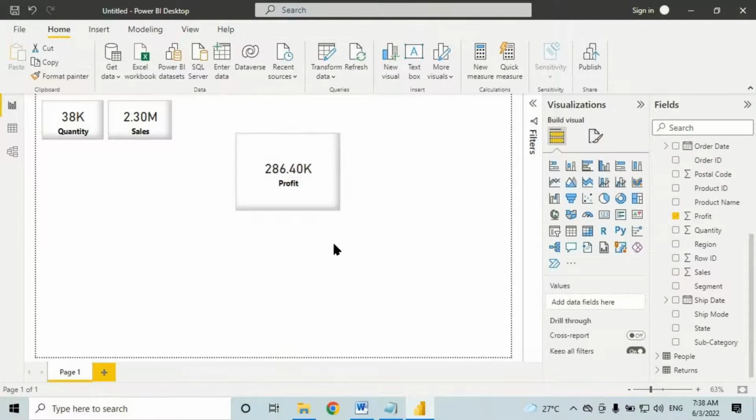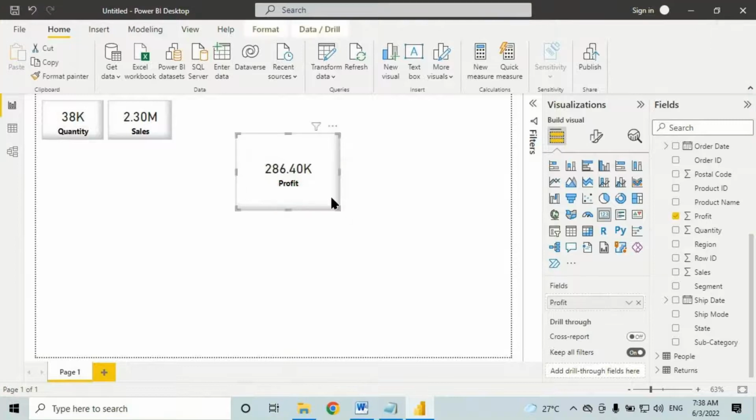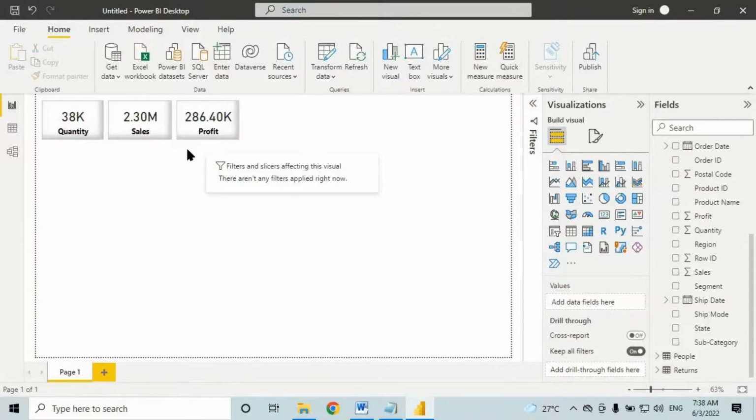So in one go, are we getting border? Yes. Are we getting shadow? Is this label size changed or not? Yes. In one shot, all the transformations you are getting, and we're able to show the total profits. Like this, the client will ask us what information they want to see, and we'll create the visuals here, guys.